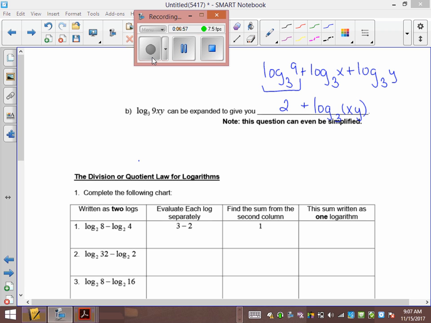Okay? They might leave them separated, too. Who knows, right? That's the hardest part about logs and exponentials: they may keep going and put them back together, or they might leave them partially open. It depends on what the multiple choice is, and you have to get yours to look like theirs when it's a multiple choice answer.